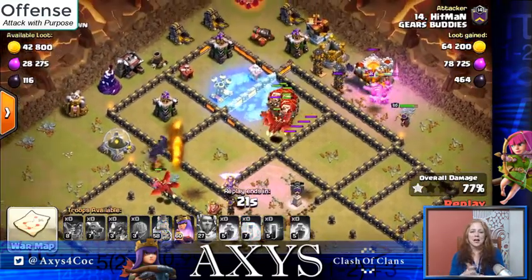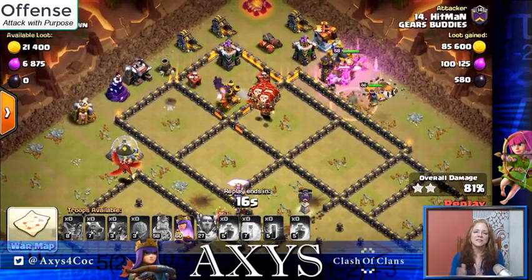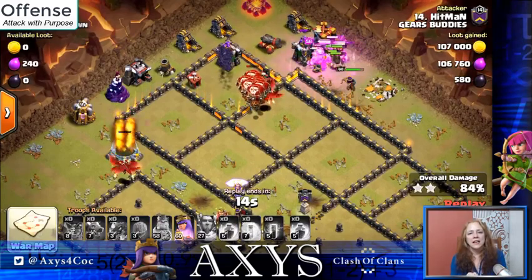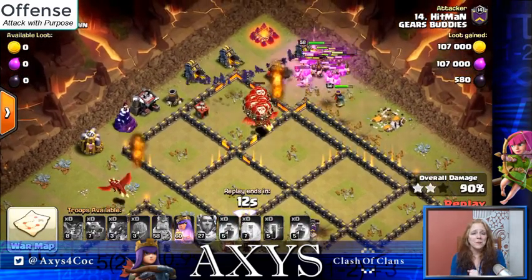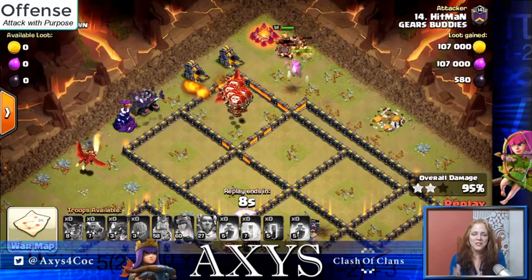So that's it. A bunch of 34 attacks using the bat spell, different ways of looking at it. I hope this guide has been of use to you. I hope that you found something that maybe you can use in your attacks.